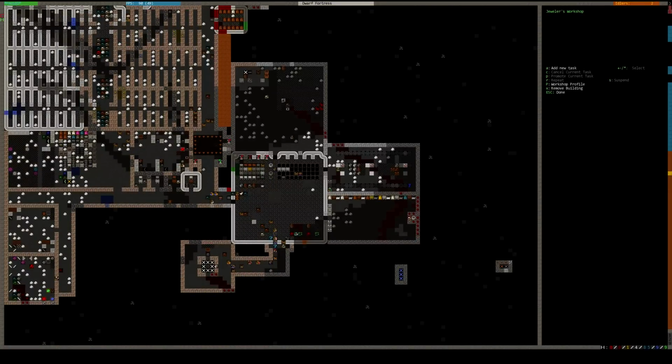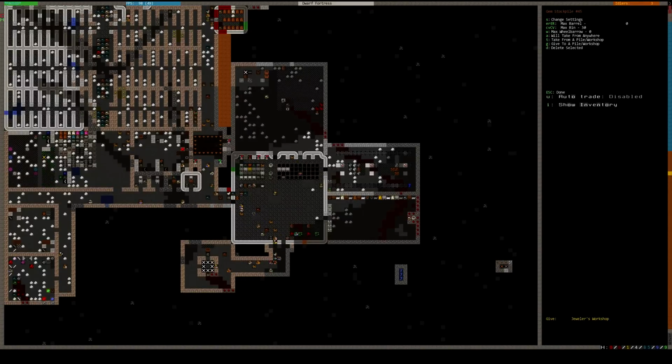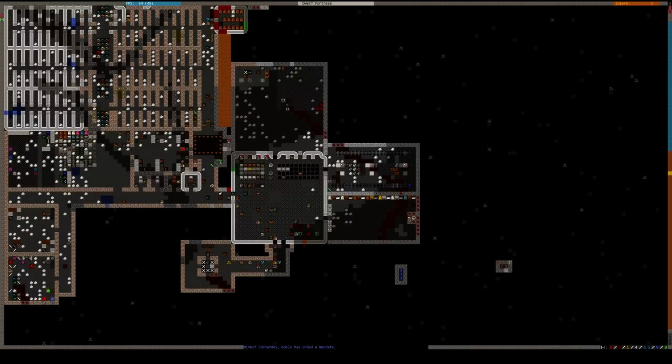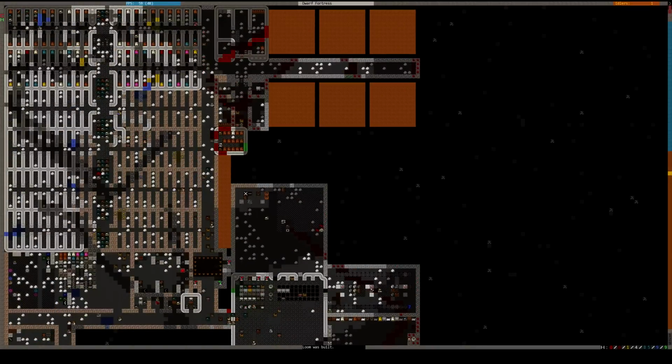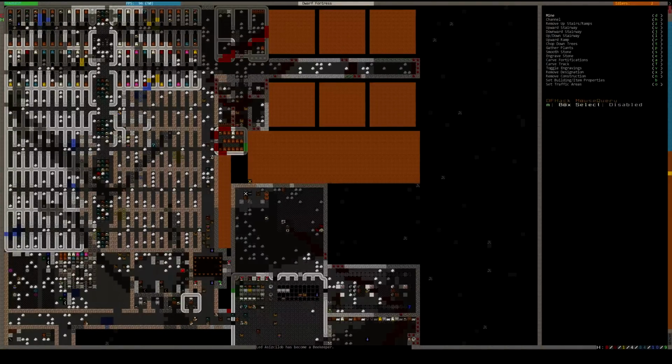Still no luck decorating these, really? Oh yeah, there's plenty. Alright, so let's do this. Max bins: 0. Let's empty that out. Tailors are busy doing their thing. I need a really big storage area for clothing. Just to make sure. So let's do this. Boom, boom, boom. And we'll do this. Big. There.